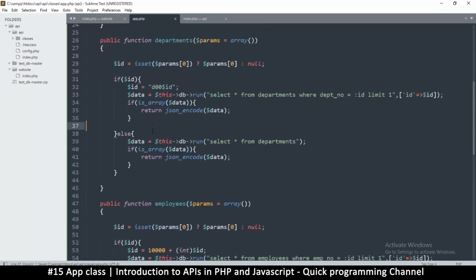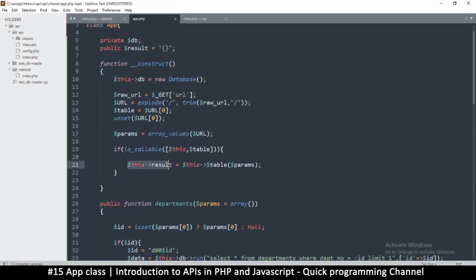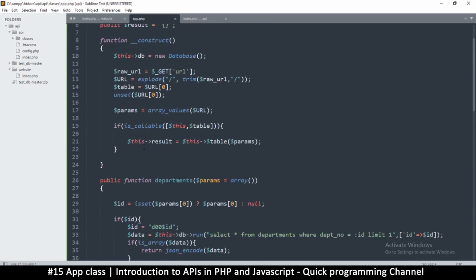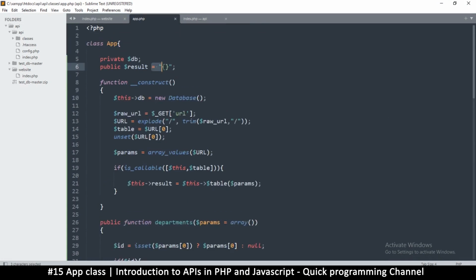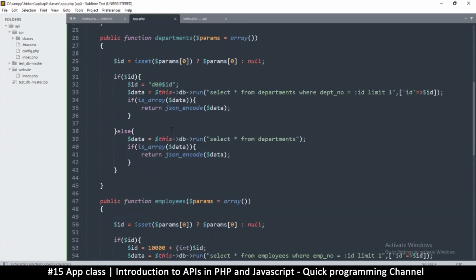We need to return something at least. If I don't return anything here, this result will be set to null, which becomes a problem. So it's not a big deal. All we do is just tell it to return this here. So copy that and let's come down here for a second.